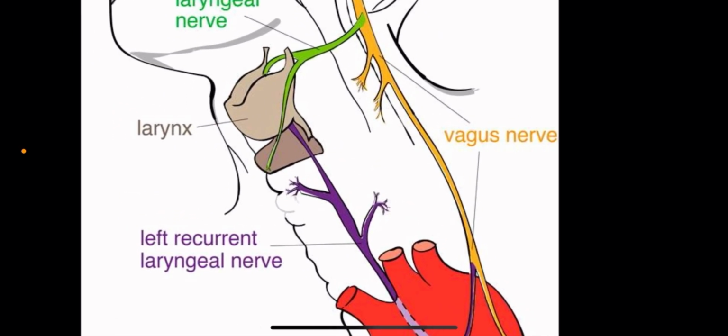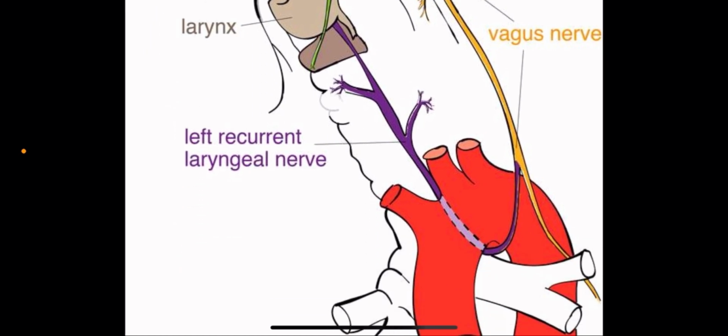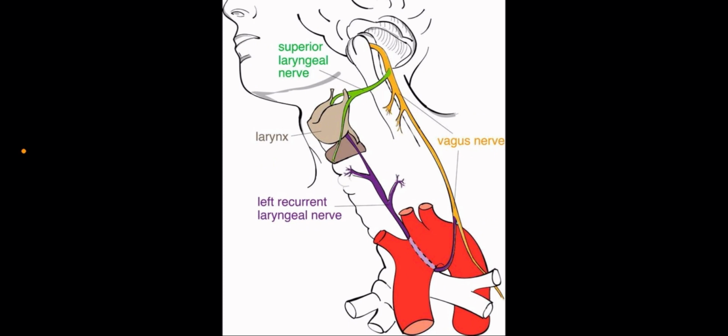As you can see here, this is the vagus nerve, and this is the recurrent laryngeal nerve in the purple color. So why do they call it recurrent? Because it does go down there and come upside. So it does recur to the original side. So it does go up. So it does make sense that this recurrent laryngeal nerve, which goes down and then up, gives sensory supply to the lower part below the vocal cord, because it goes down and then comes upside.